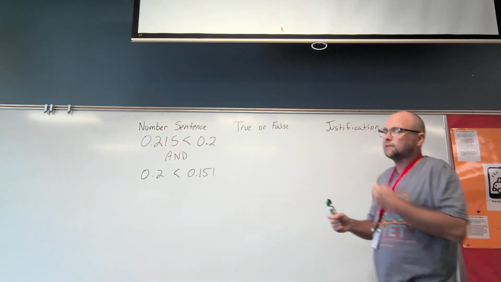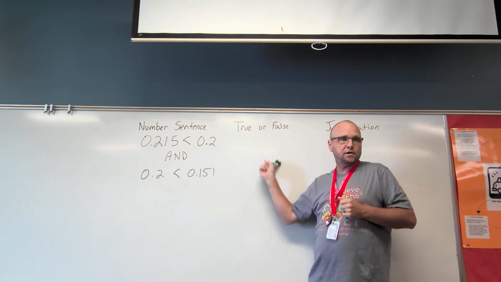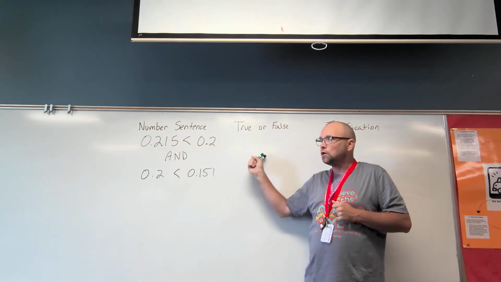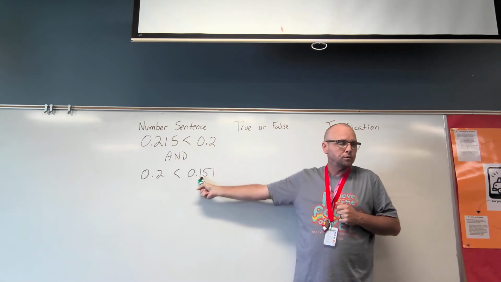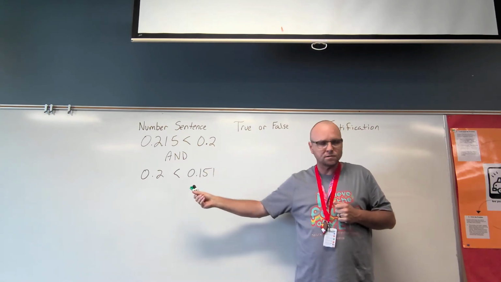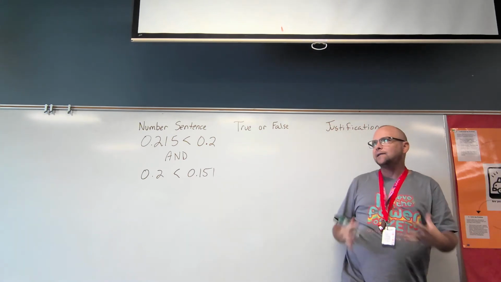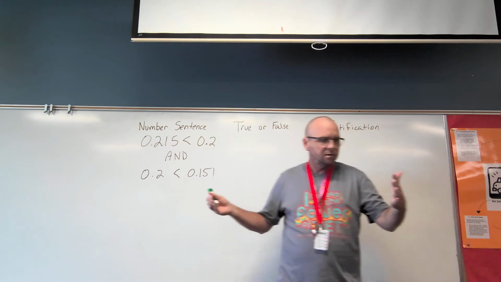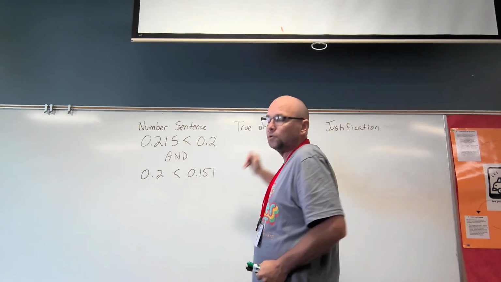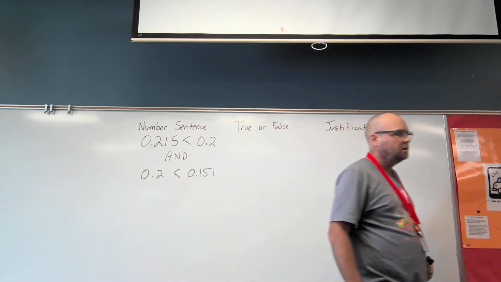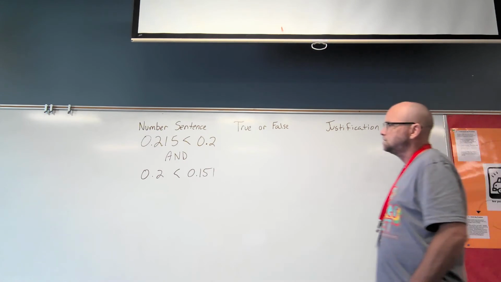Now, much like the last one, you're only going to have one true or false here. To be true, they both have to be true. If one of them is false and the other one's true, it's still false, because 'and' means all of it. 'Or' would mean one of them could be true and the other false, and I would put true. But that's not what it says. It says 'and.' Don't argue with 'and.' I saw that on Sesame Street.